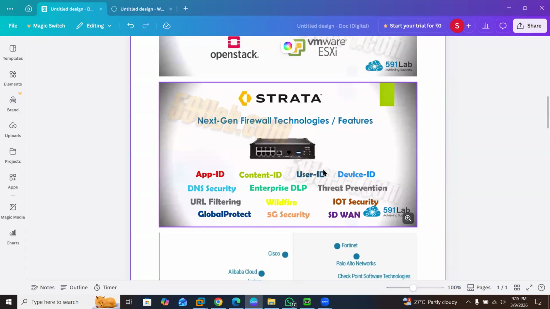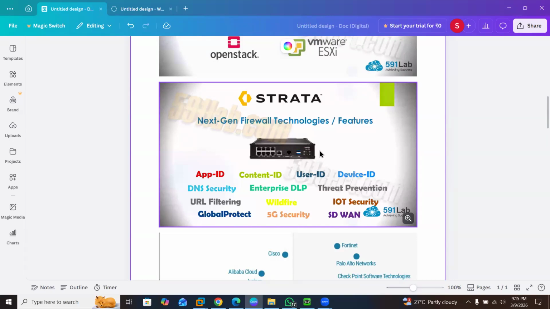User ID we will learn in an upcoming lecture, but I am giving just an overview about User ID. Everybody knows that every company has a DNS server. Every company will assign one IP to every user.